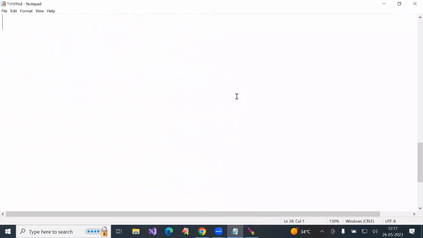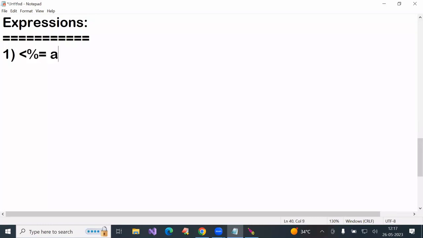Now, expressions. First one, just one variable.